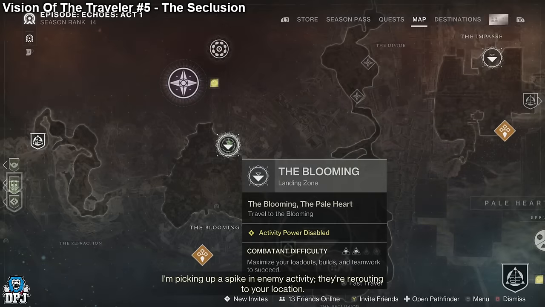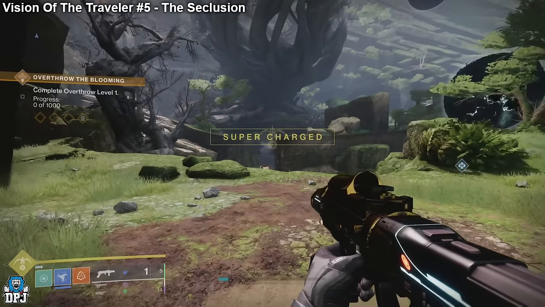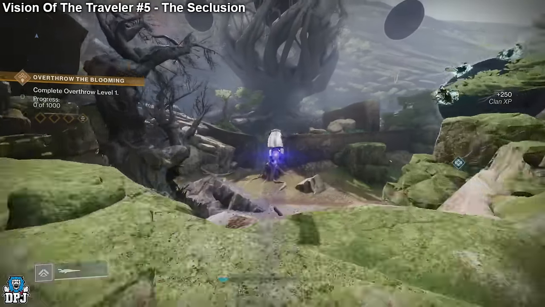The next one is also found from you loading into the blooming area and following this path I take. Now it requires you to have already done the Slayer Cyst mission, which if you've got this far, you will already have.